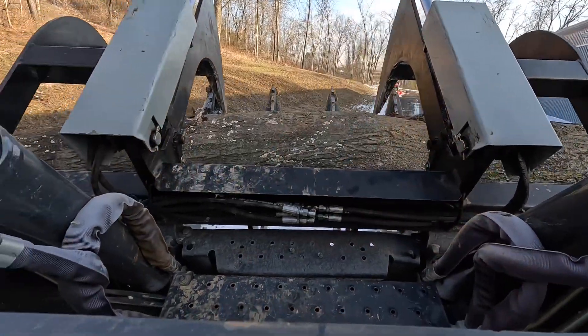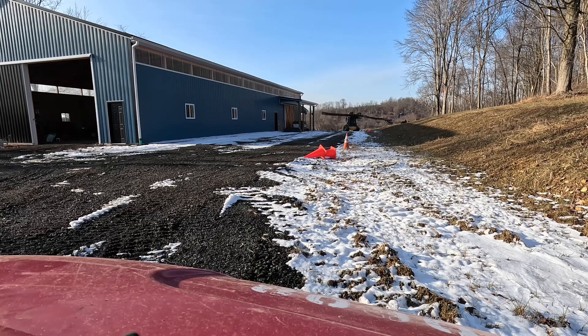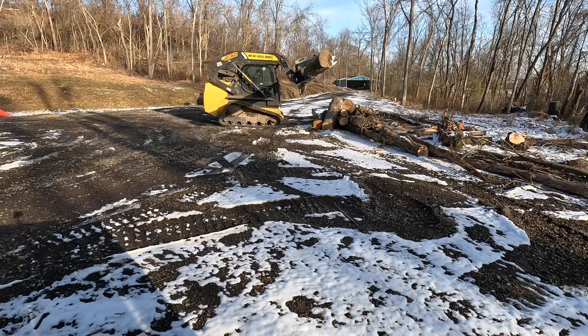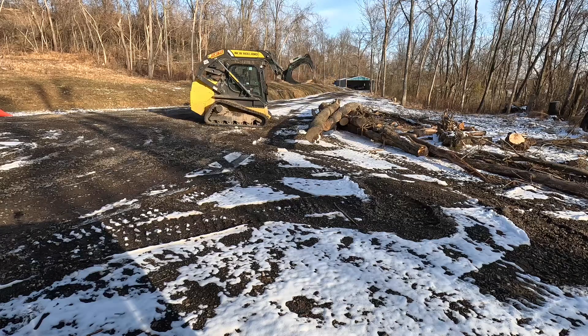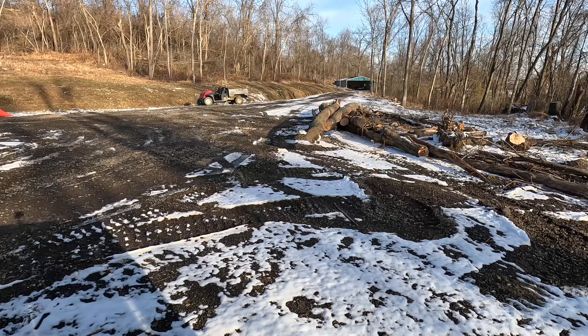Without hitting anything, this machine is equipped with heat and AC, so on days like this when it's 25 degrees it gives you a place to hide from the cold weather. Going back and forth to the log pile processing a lot of firewood can be pretty labor-intense. I try to use all the resources I can on our farm — this track skid steer and also the New Holland Firestar 75 tractor.